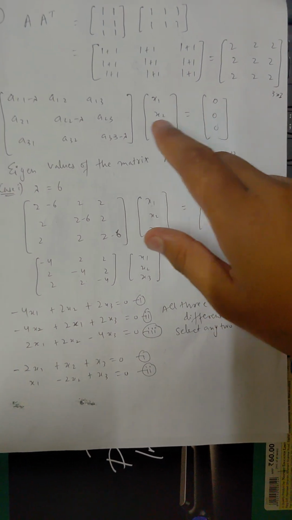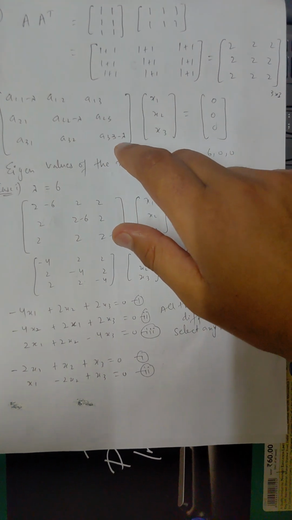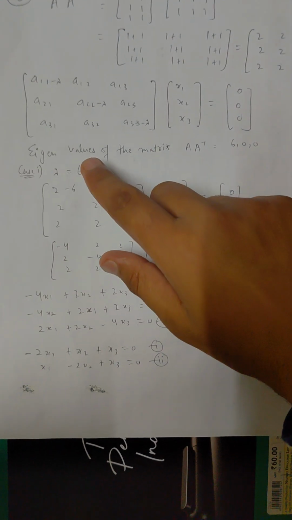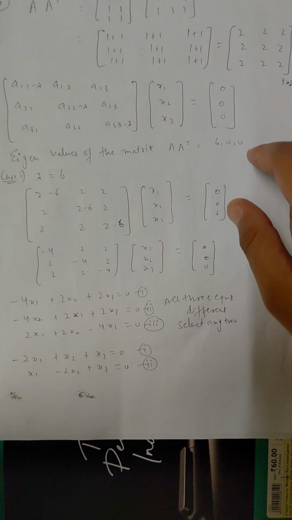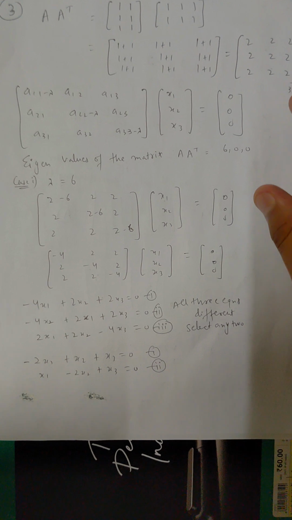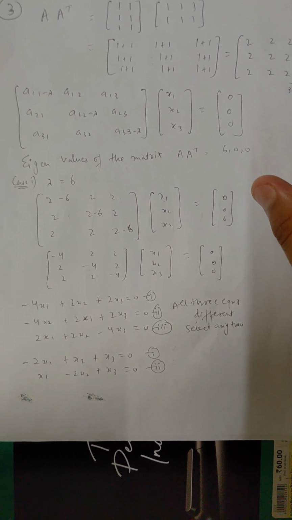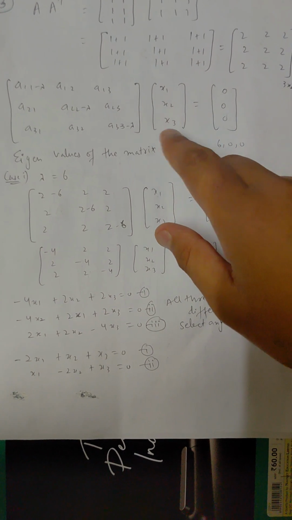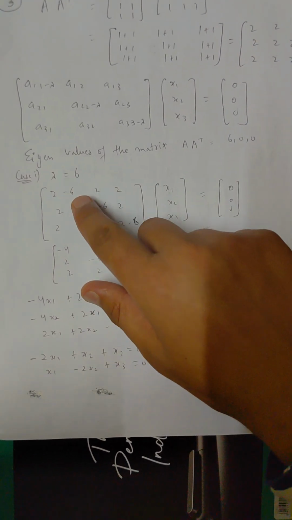So here I have written the generalized form for a 3x3 matrix, for the different lambda values. This is x1, this is x2, this is x3. The eigenvalues of matrix A transpose are 6, 0, 0. As previously we got 6, 0, the rank of the matrix A is 2. So if the rank of the matrix is 2, its nonzero eigenvalues will also be 2. Sorry, for A transpose we are getting a 3x3 matrix, so we have to take the third value as 0. So lambda is equal to 6 here.